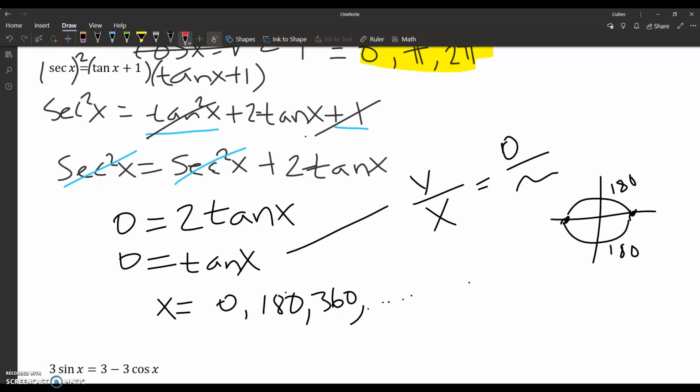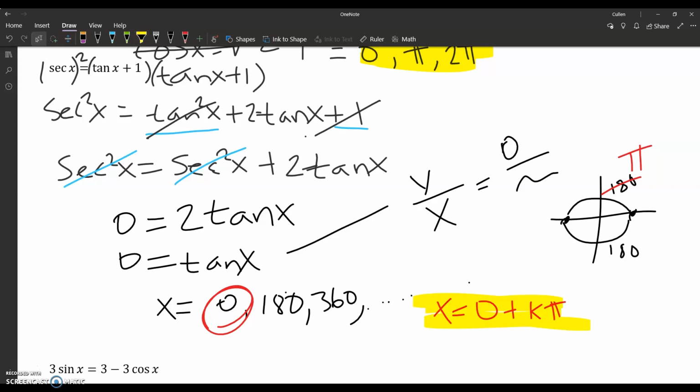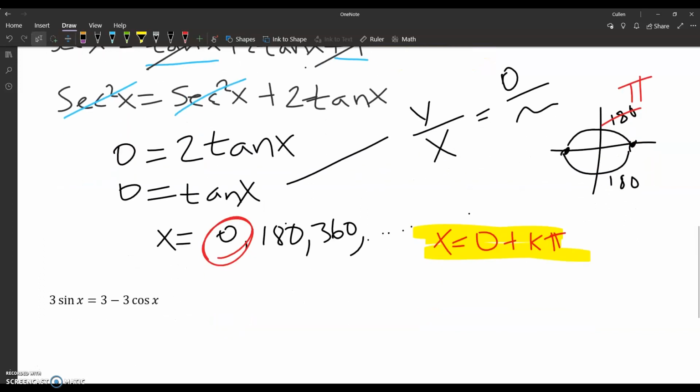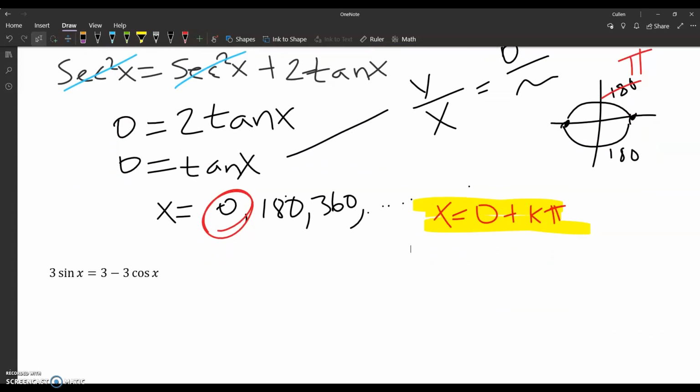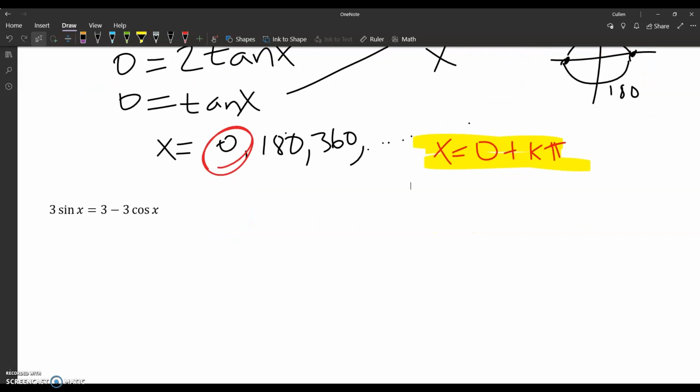So for your equation and your final answer, x equals, just write down what your first answer was. In this case, it was 0. And then you're going to add how often it repeats itself, which is 180 degrees. And in terms of radians, that's pi. So this is going to repeat itself every pi. So just put k times pi for your final answer. So x equals 0 is a solution for it. And you also have a solution every multiple of pi. So at 1 pi, 2 pi, 3 pi, 4 pi, those are all going to be solutions to that equation. Okay.